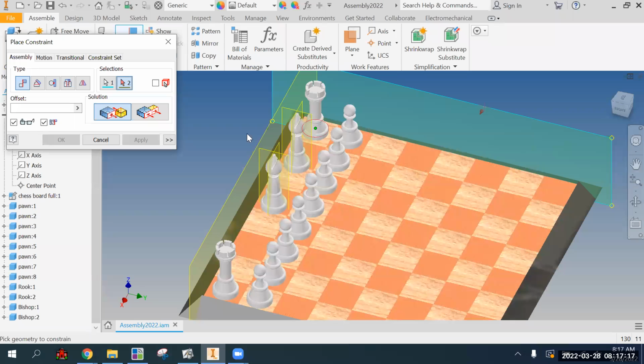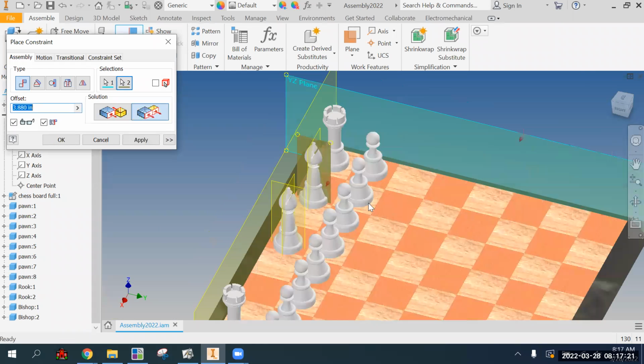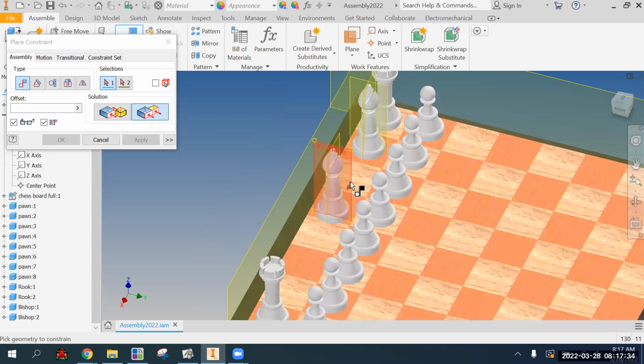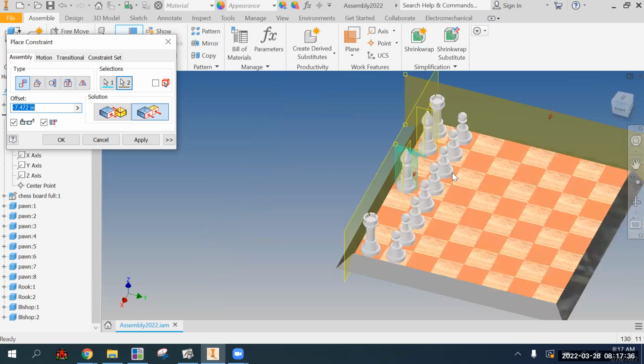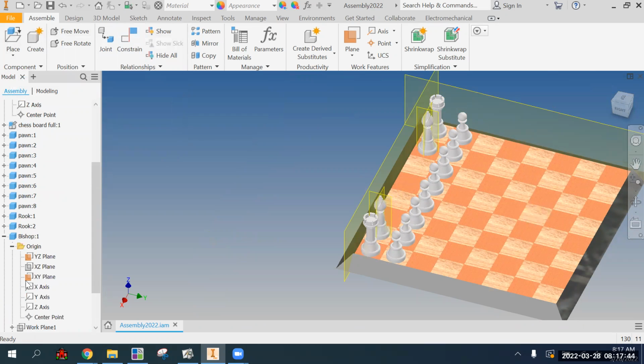And now I just need to deal with how far from the side. And so here, I'll start with mating and see if it doesn't move right away. Oh, and this is new. It switched it to flush automatically because it knows I didn't want to break it. So it just guessed that flush was the right thing. That's good. And it's 3 for that one. And -13 gets me to the other one. And we can turn off the visibility of that.